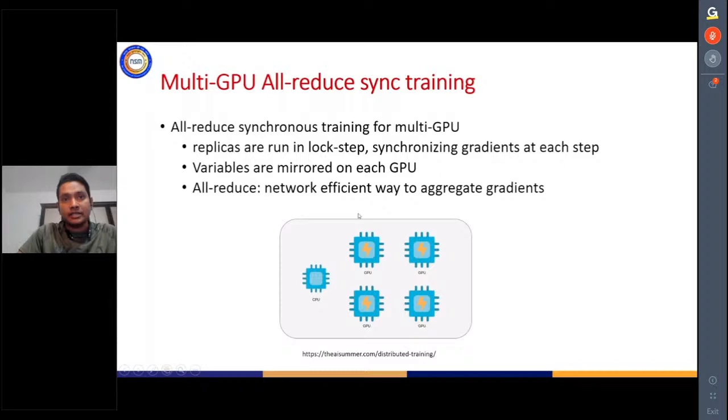So basically, let's say you have one system where you have one CPU and multiple GPUs. You want replicas, that means replicas of the variables that you want to distribute, to be available to all GPUs. That is all. And in the reduce stage, you're actually synchronized, right? So all-reduce and sync is essentially doing lock-state processes. Variables are mirrored in each GPU, as we were discussing here.